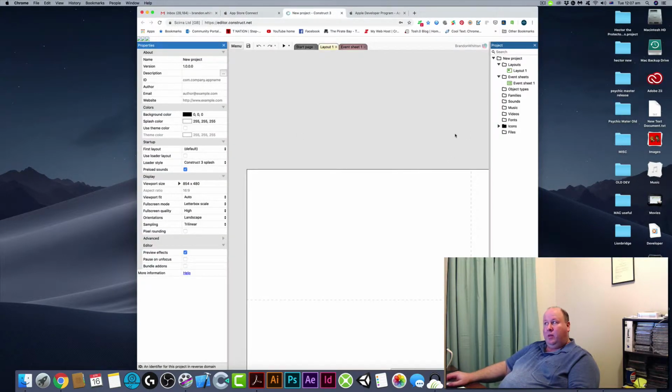Okay, you can see here that we have a new project in Construct 3. Everything is default on it. It's called New Project. I haven't customized it in any way. But if you look in Properties and you look down to ID here, you'll see com.company.appname. This is where the app ID that you have just created goes.